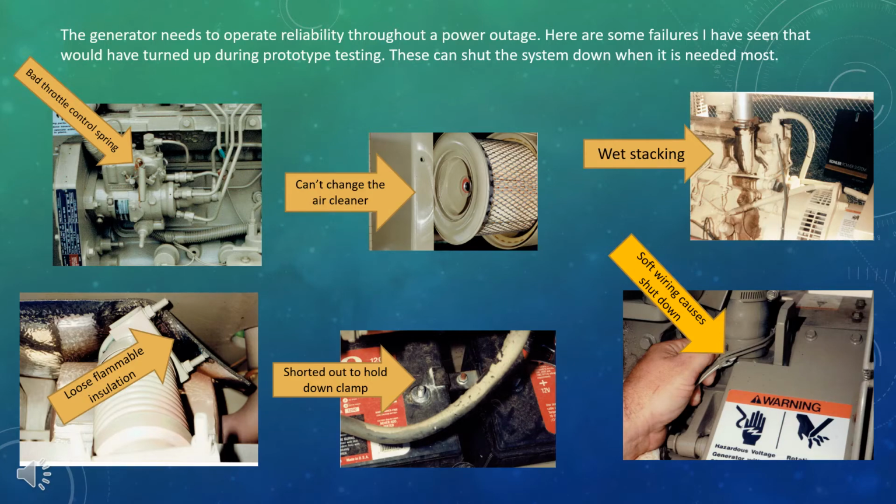That's where the engine allows oil and excess fuel to go into the exhaust system, and it runs down looking like a tarry, gooey mess. This tarry, gooey mess can accumulate on the exhaust valve stem, preventing the valve from seating properly. Therefore, you have a loss of compression and engine failure. Now, on the right bottom, that's wiring that rubbed through to that metal that it's right next to, causing the machine to shut down on high engine temperature. It's just that the wiring insulation was too soft.